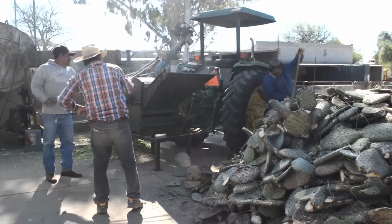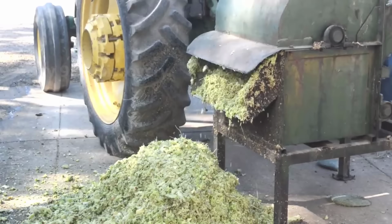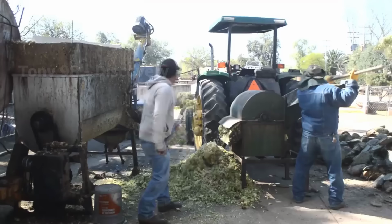At the end of the video, we will see the processing of prickly pear cactus leaves. These are old leaves and cannot be used for human food. They will be pureed to make animal feed.